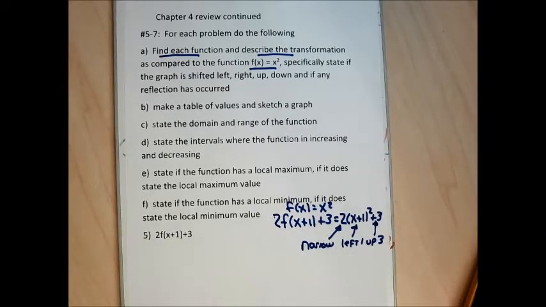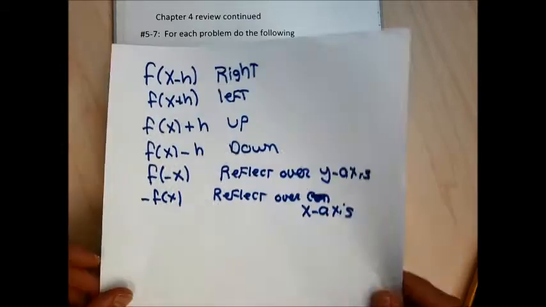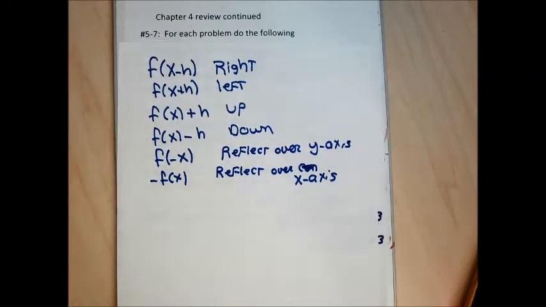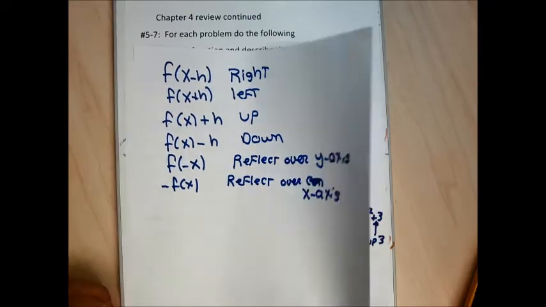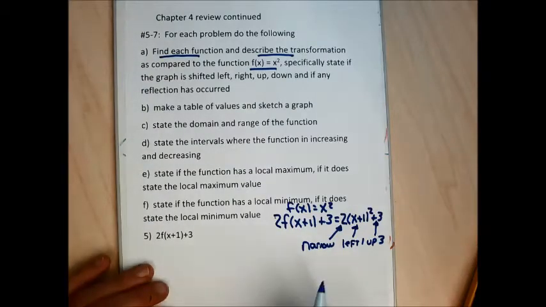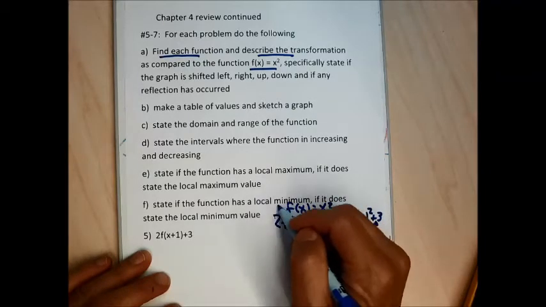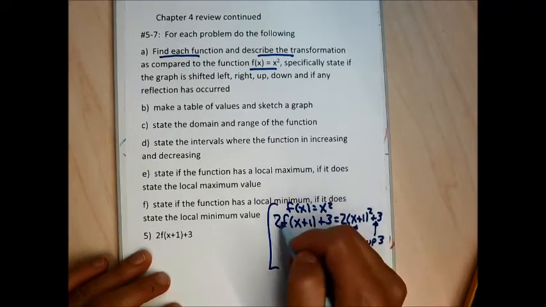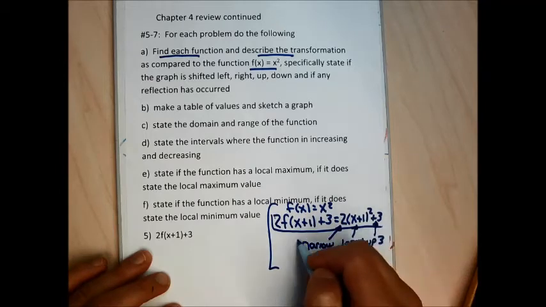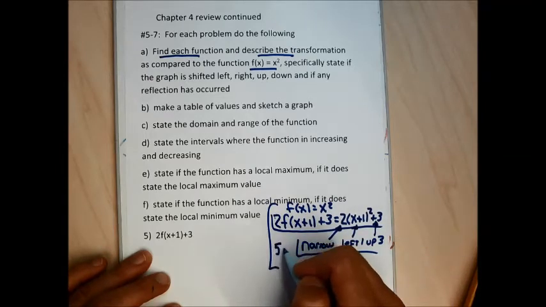I flashed something like this a bunch of times as we went through the chapter. So you should have this in your memory. If not in your memory, you should copy this down and have it at your fingertips and get it in your memory, or turn in your homework so you could use a note card. So this is done. This is part 5A. Specifically, this and this are my answers for 5A.